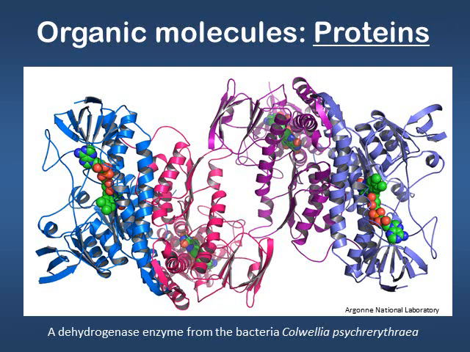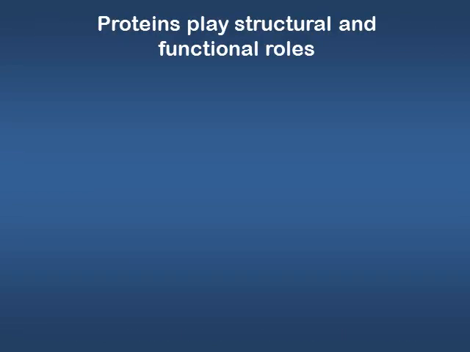Proteins are the most biologically diverse group of organic molecules there are. They fulfill so many structural and functional roles in organisms, it makes them super important. As you can see here, this is an enzyme, and you can see it's an elaborate molecule full of complexity. So let's explore them a little further.